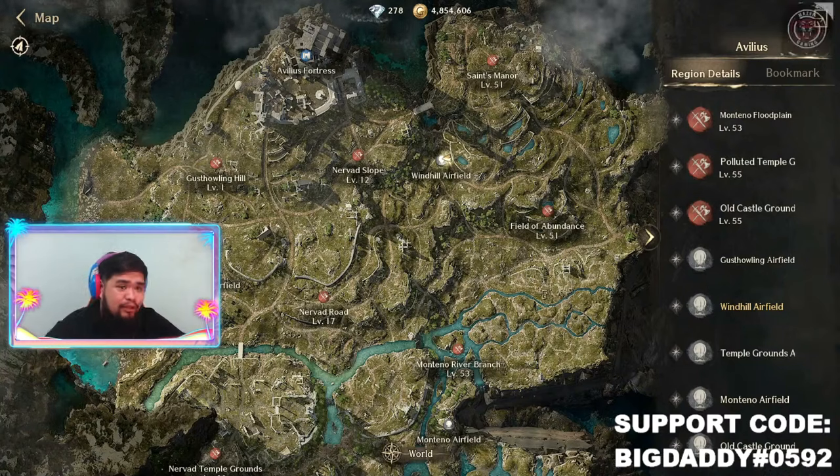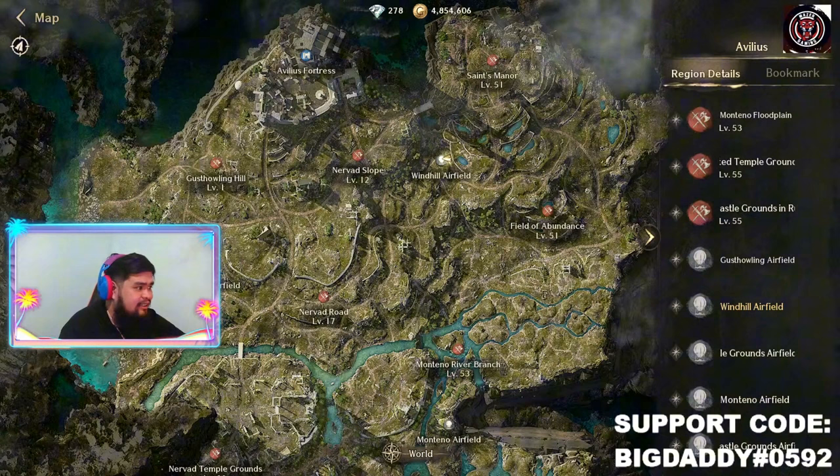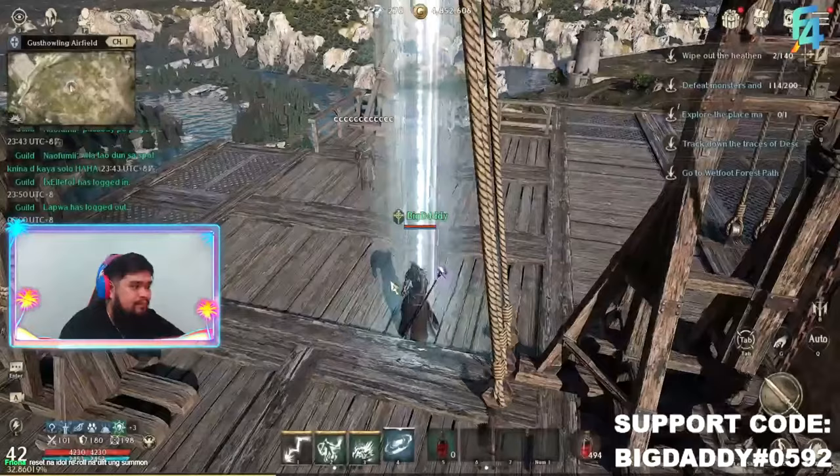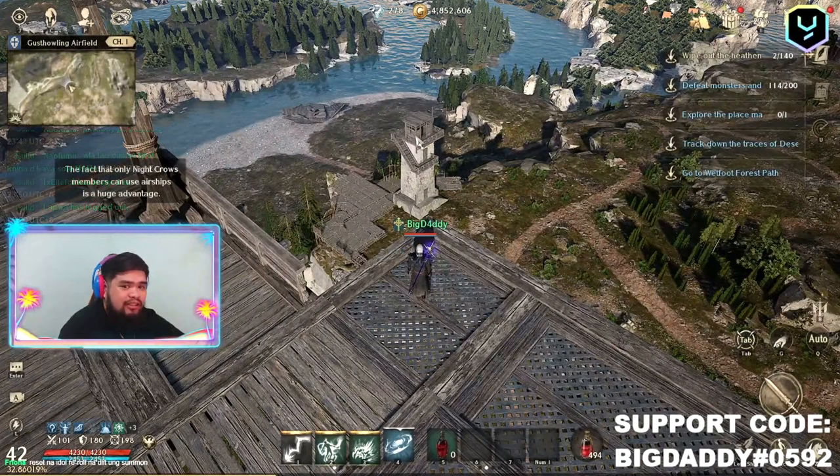So again, we're gonna start with Avilius 1 of Taylor Cross. Okay, so first quest is on the Gusthowling airfield. So we're gonna teleport here. Right. So right here in front, bro. There's the crow right there.